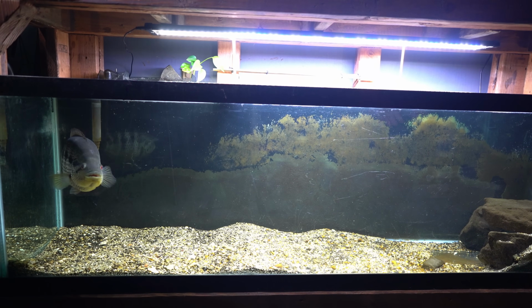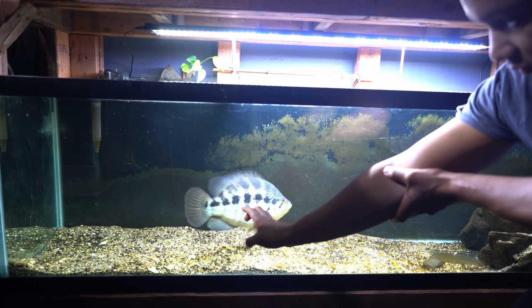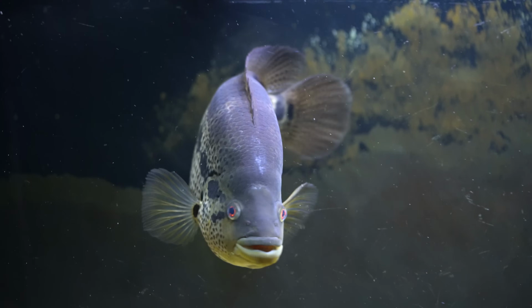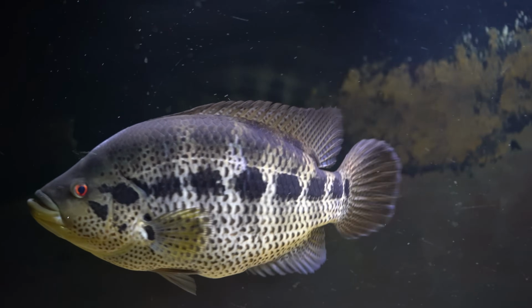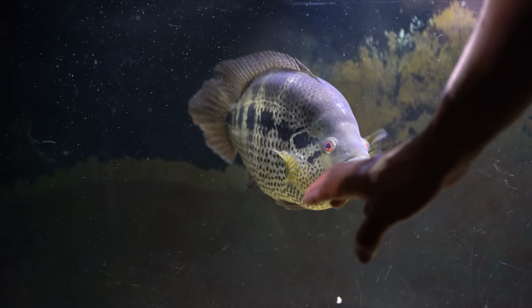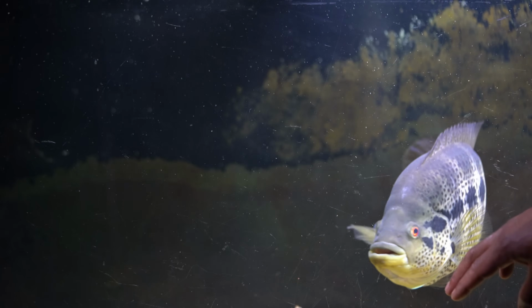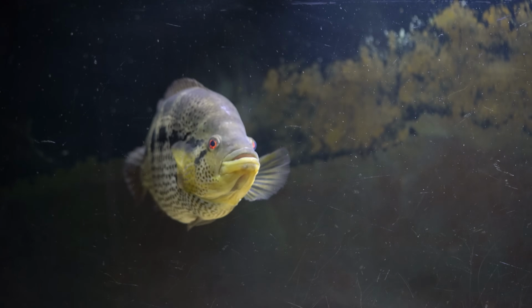Below is home to Endonymus, my Jaguar/Dovii hybrid, who is the most opinionated fish I've ever encountered. He's very territorial, so whenever I come too close to his tank, he threatens me by flaring his gills. He tries to intimidate me by shaking his body, which is how fish usually taunt other fish. So that means he sees me as another fish. And not just that, he sees me as a fish that he can easily dominate.